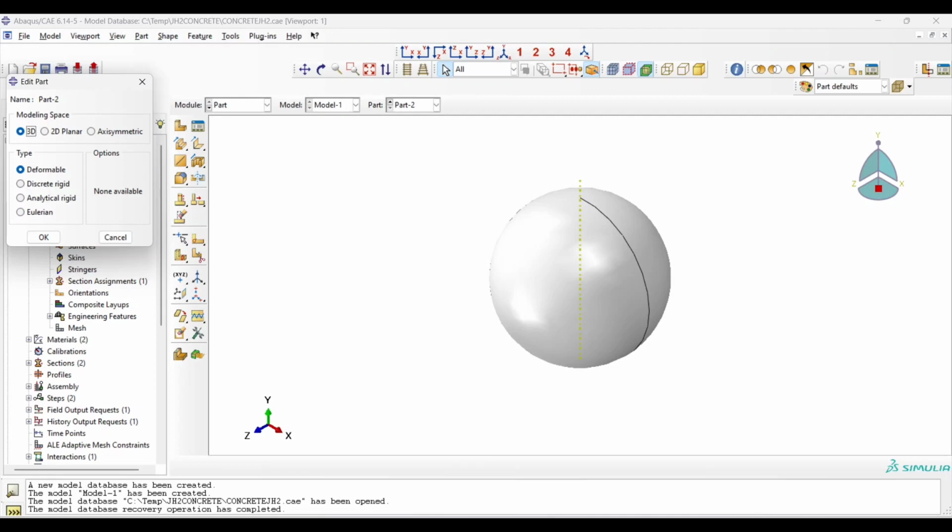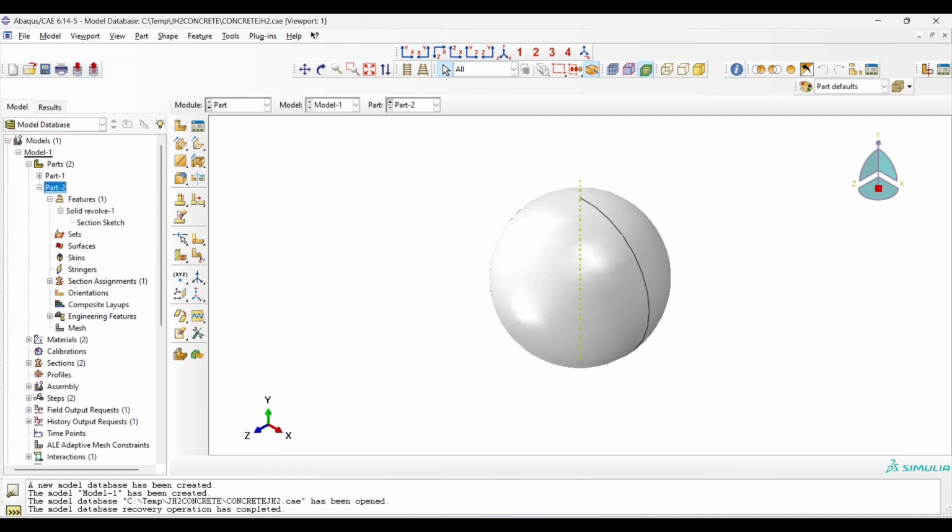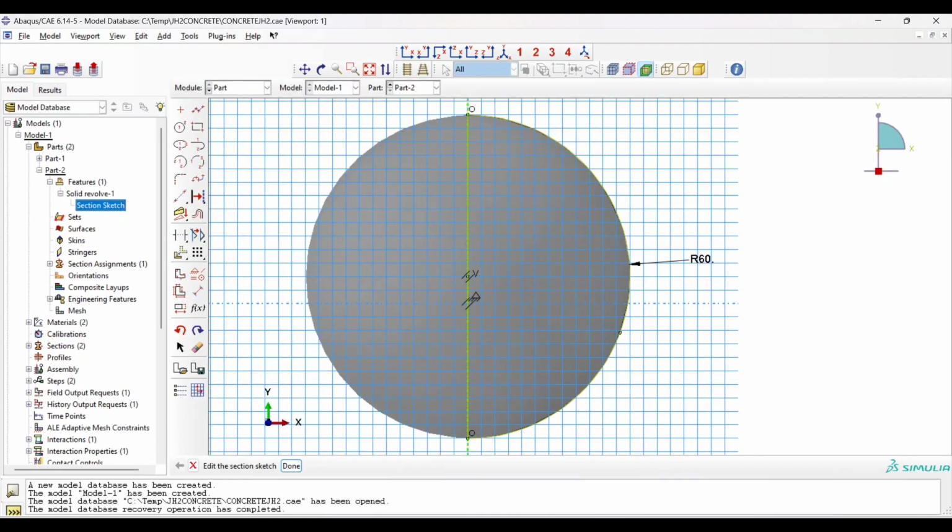How did I model this? You're all familiar with the modeling now. I have gone to the 3D modeling, deformable, and then if I click on solid, I have used solid revolve. I have modeled this sketch here.